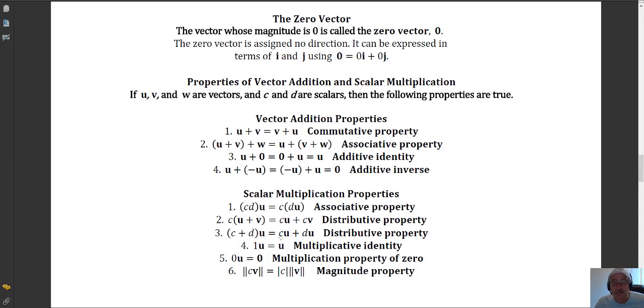And there are also ones for scalar multiplication properties. And again, you can look at any of these and use them if you want to. We could put some examples in here if you needed to. Might hit a few in the homework, but I'll let you go ahead and digest those.